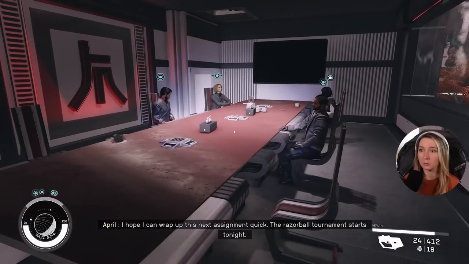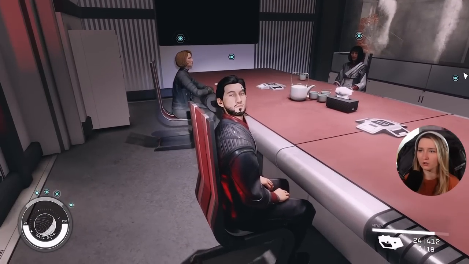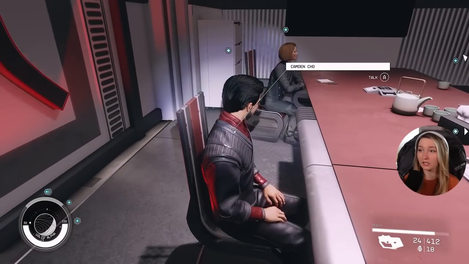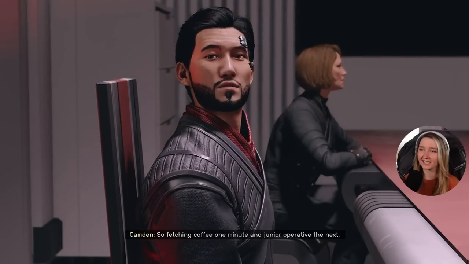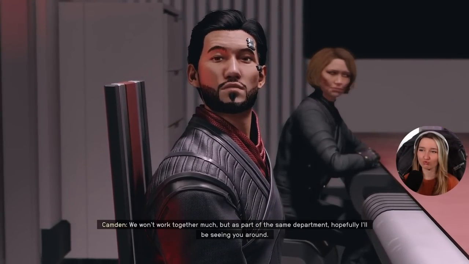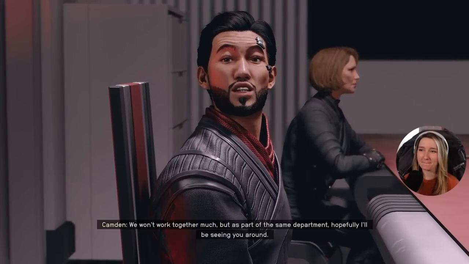The Razorball. Ooh, official boardroom. Okay. Do I need to take a seat, or do I need to talk to them individually? Camden? So, fetching coffee one minute, and junior operative the next. I know, I work fast. Camden Cho, supply chain manager for Ryujin. We won't work together much, but as part of the same department, hopefully I'll be seeing you around.